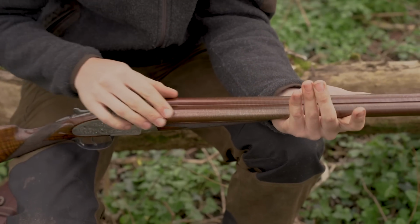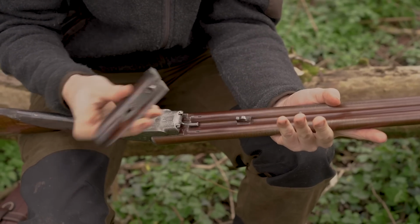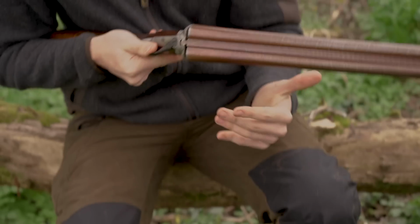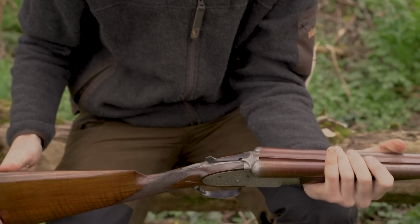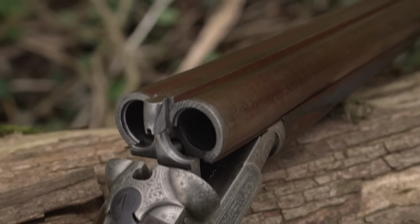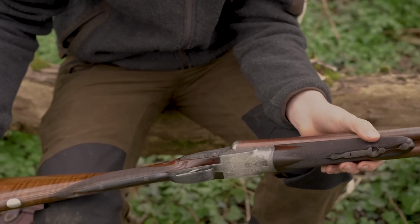The barrels are browned and of a very, very high quality Damascus, and the fore end is on a pull lever there. It is a semi-assisted opener, and it is very nice. It is very nice for what it is. Lovely little doll's head in the back there as well. Altogether, an absolute stunner.